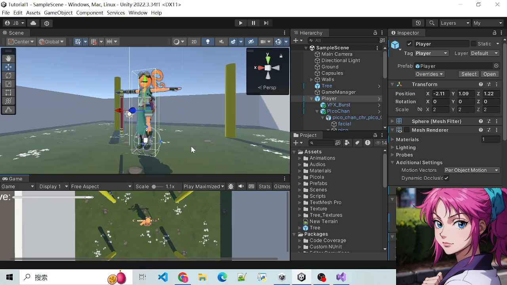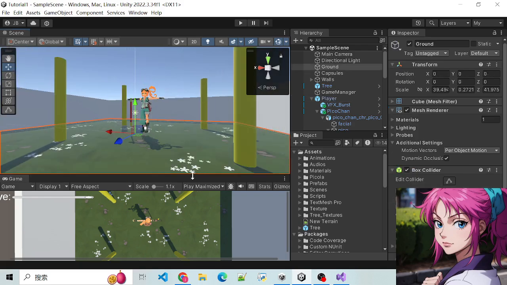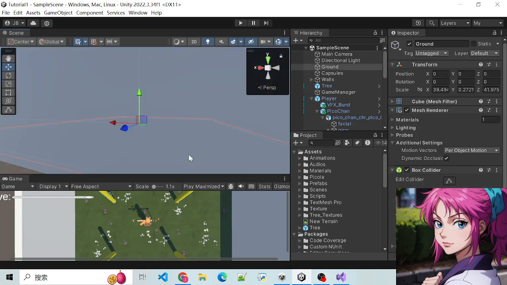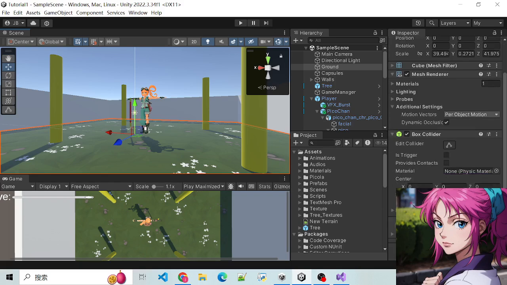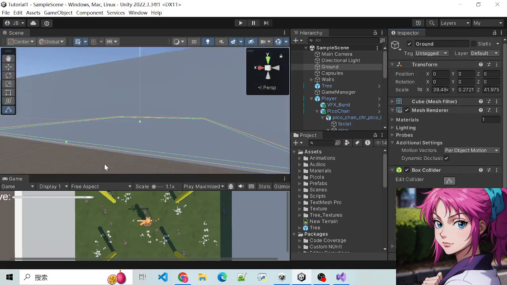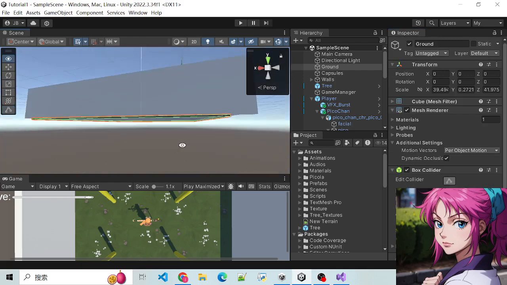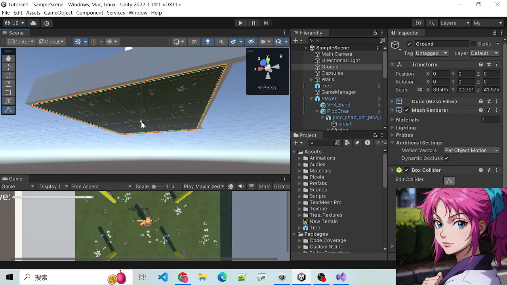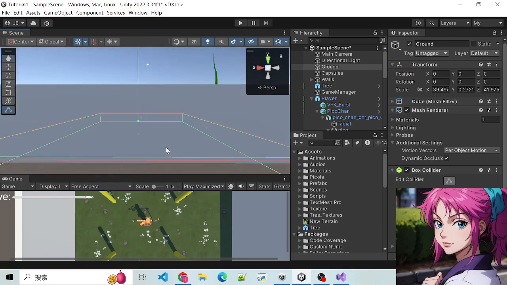This is a mistake, yes. Box collider. Maybe I need to make the box collider a little thicker. Make it thicker. Okay.